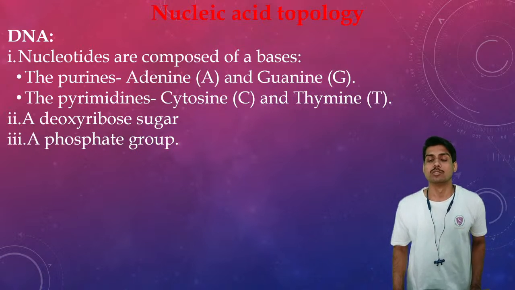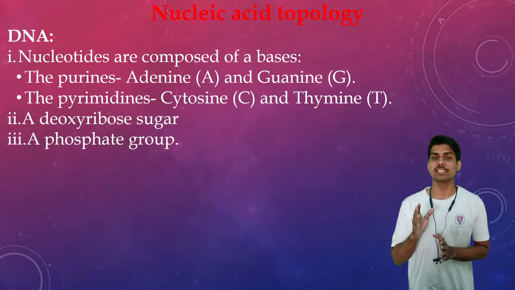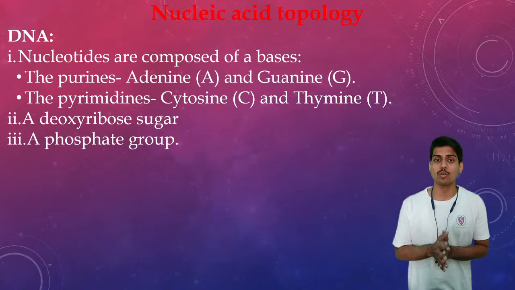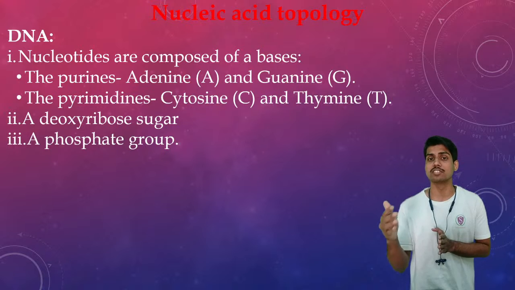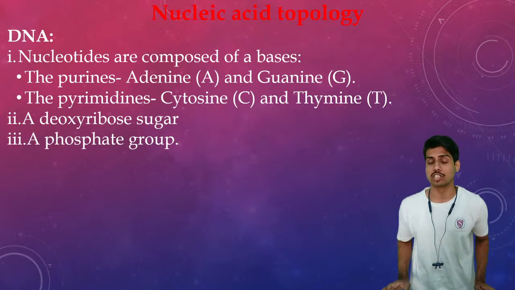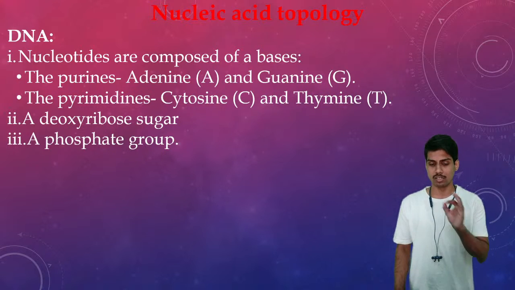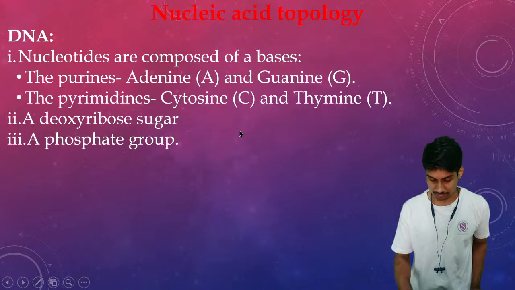In this nucleic acid topology, in many books or notes you may find material only regarding DNA. But just remember, nucleic acid means DNA and also RNA. Topology means the structure, shape, and how it is present. All of that is covered under this topology, at least the main structure, function, and shape of the nucleic acid. So we will see individually the topology of DNA and the topology of RNA. Let's start with DNA first.